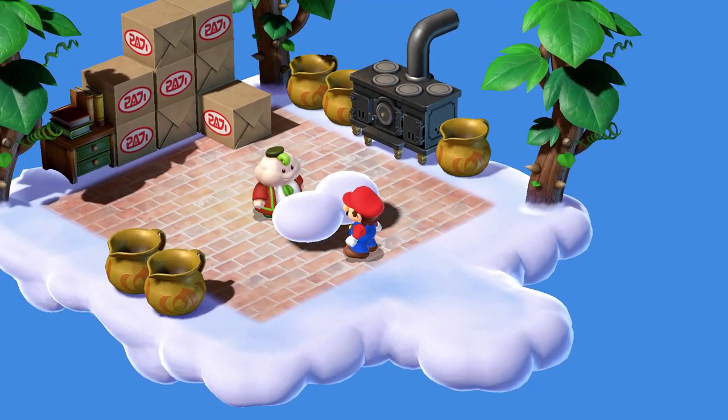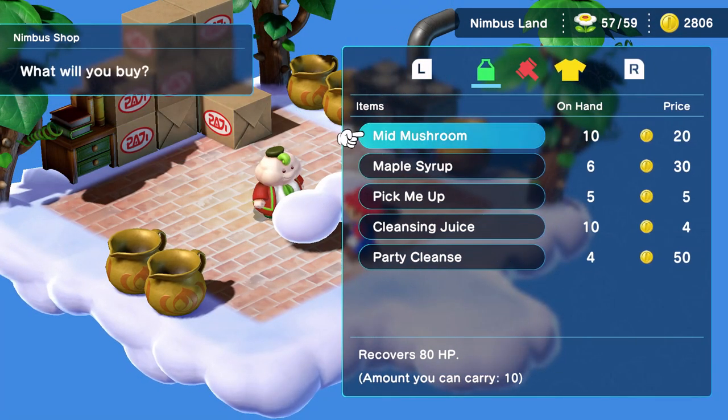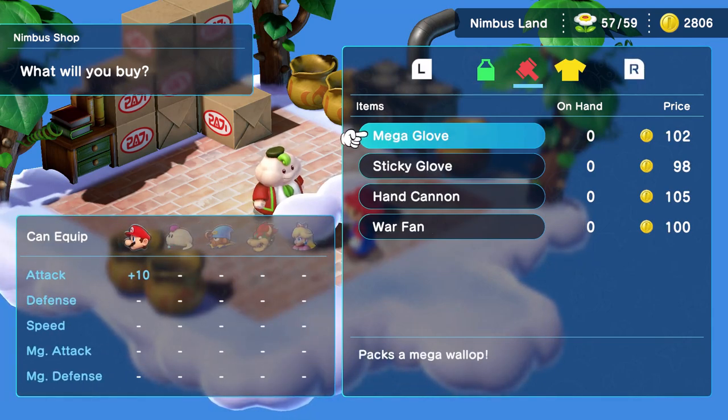Buy the Mega Glove and Fluffy Shirt for Mario, Sticky Glove and Fluffy Pants for Mallow, Hand Glove and Fluffy Cape for Gino, and Warfan and Fluffy Dress for Peach.